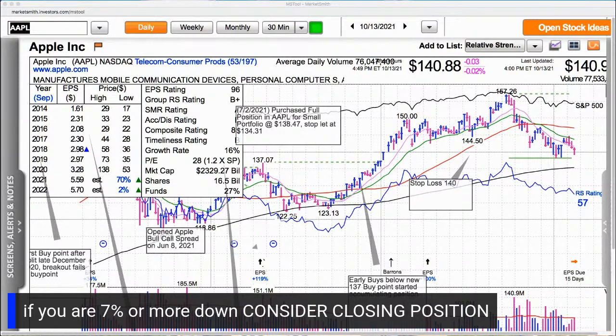When Apple comes down, it probably is going to test the 200-day line. That's the black line here. And if it bounces off that, then we could possibly get back in. But it's not worth giving up all your gain to wait for that. So it's better to sell now, get into cash, wait. This will bounce. Apple's not the end of the world, but right now we have a downward trend on Apple, at least on the daily chart.